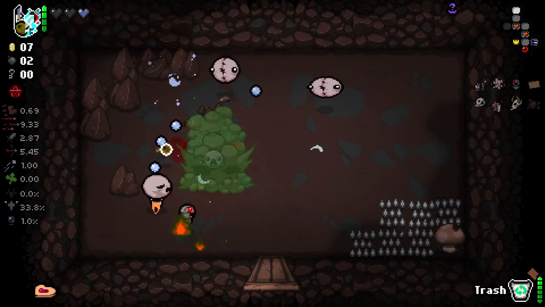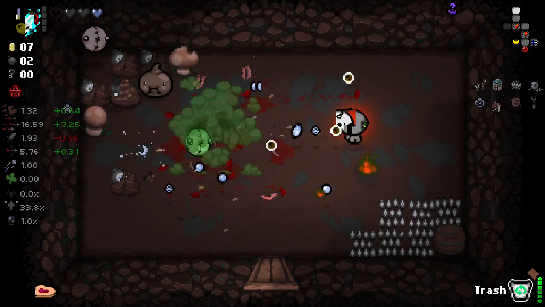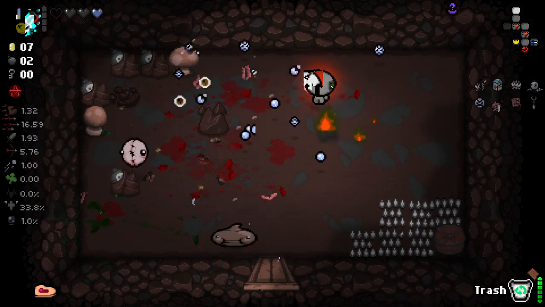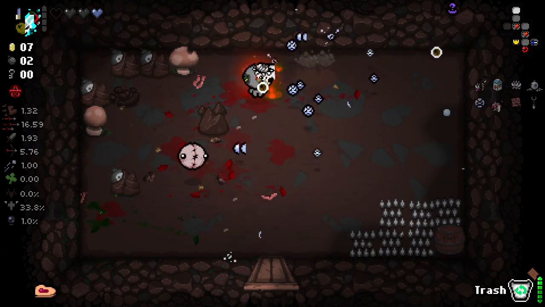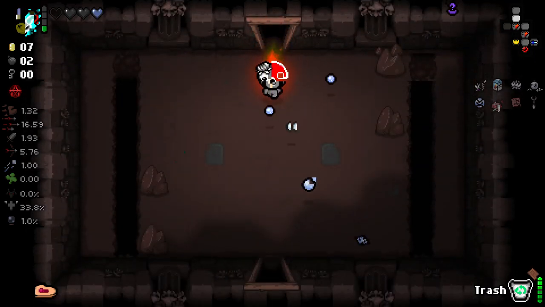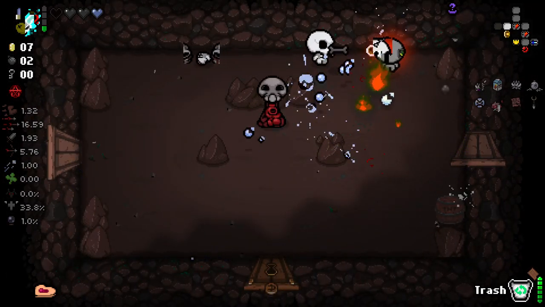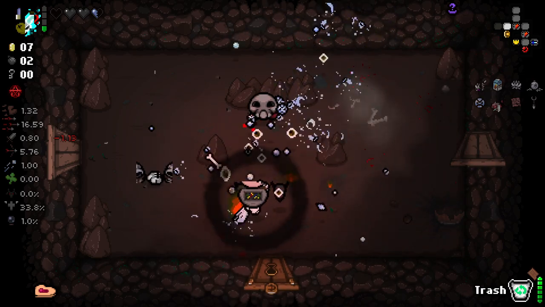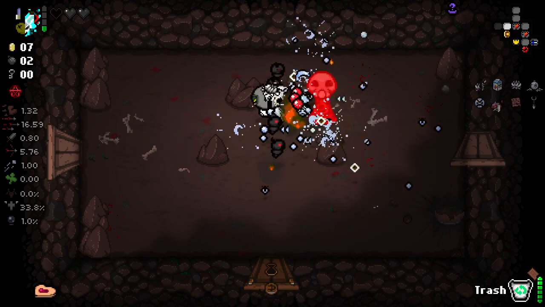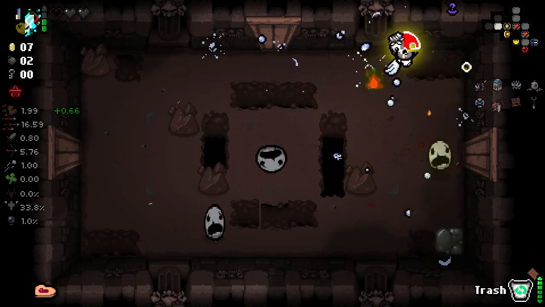I kind of do want to reroll again, though. I've got to say, I'm gonna do it. We got almond milk. Almond milk plus angry tears seems like an interesting setup. We seemingly still have... Okay, we still have flight. We also have purity going on as well. Actually takes away a massive amount of our damage. Making this whole setup significantly worse.